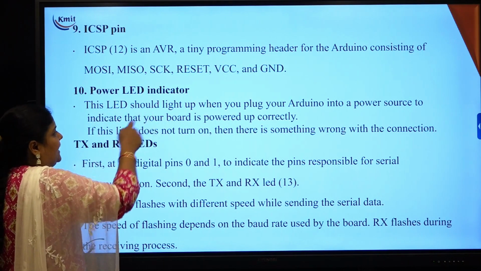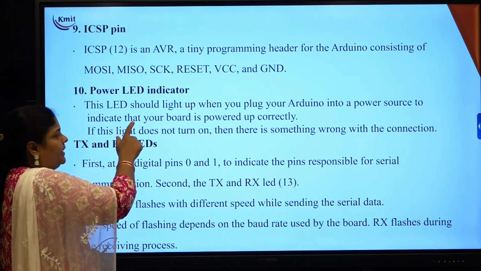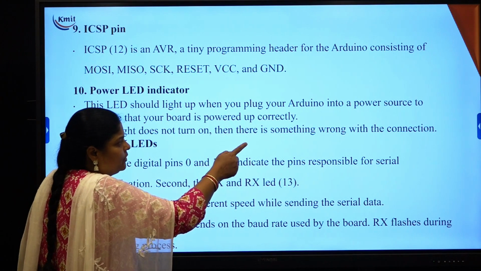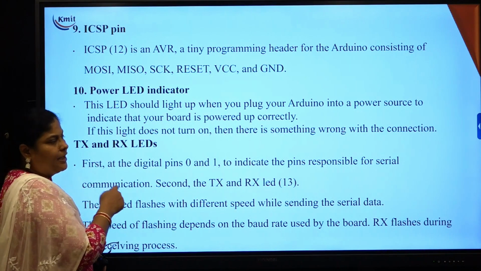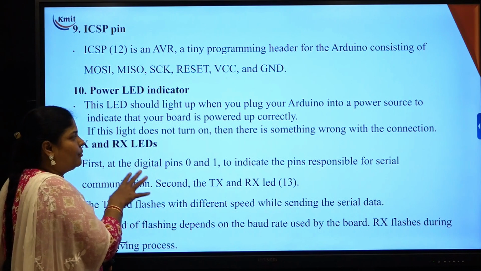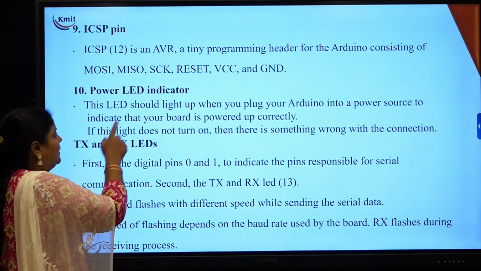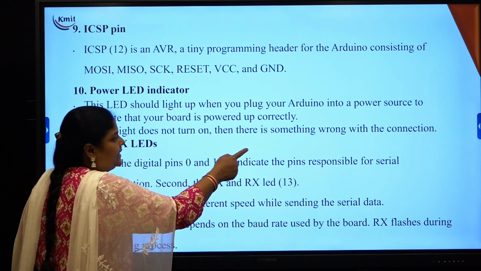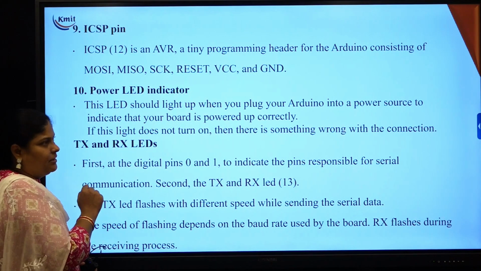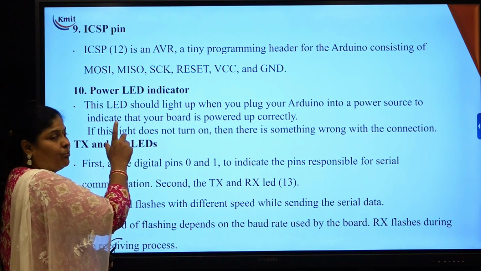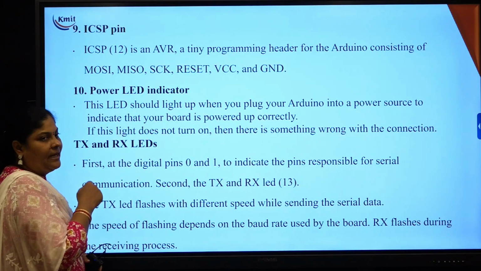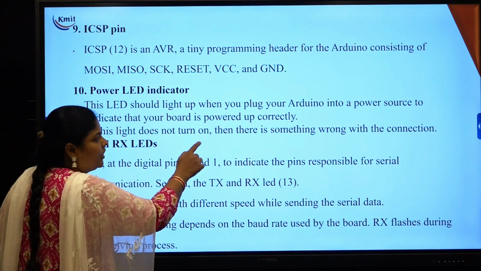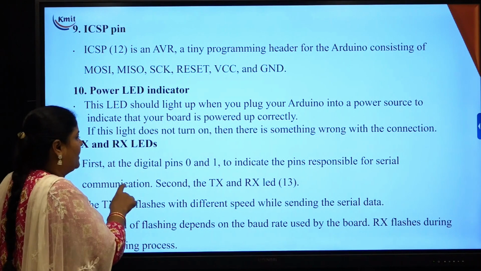Next, power LED indicator. This is the inbuilt LED in the Arduino board. This LED should light up when you plug your Arduino into a power source to indicate that your board is powered up. That means your board is ready to connect. If this light does not turn on, then there is something wrong with the connection. So the indication that the board is ready is the power LED indicator. If it is on, that means the board is ready. If it is not turning on, then there is some problem in the board.